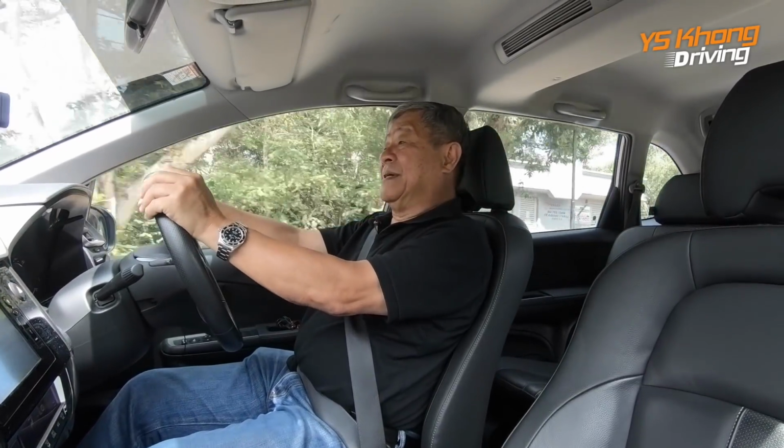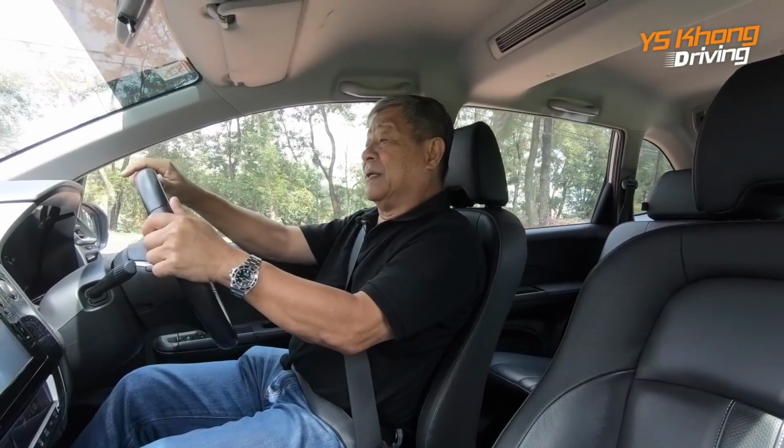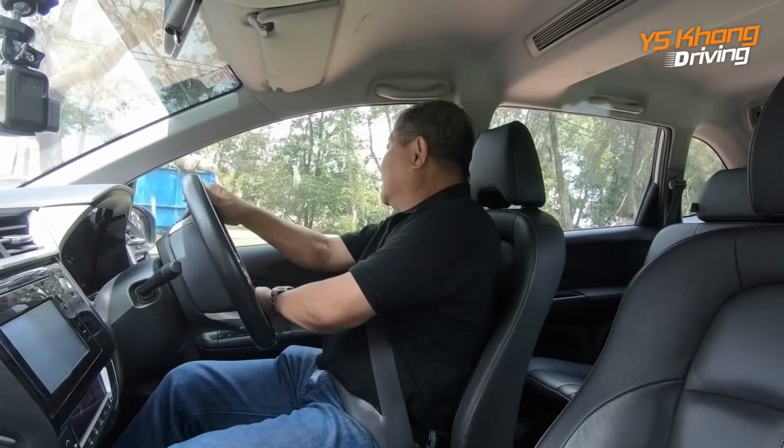So now the buyers are getting a bit excited, at the same time very confused, and some are saying, why is it Perodua launch a vehicle and it's so cheap at 72 to 77? And the Proton X70 is so expensive at 99,000 to 123. Well, let's just stop for a while, yeah?